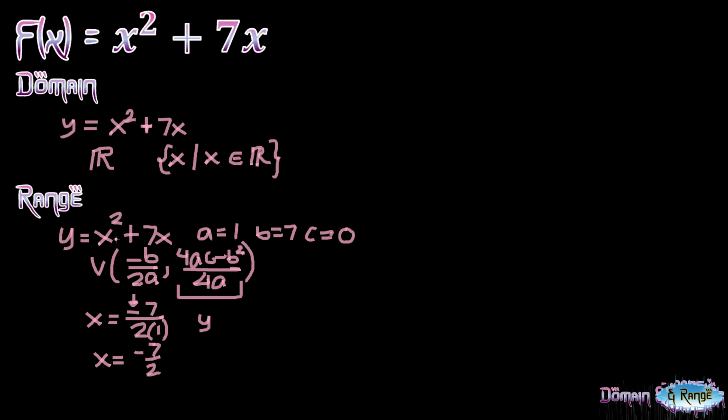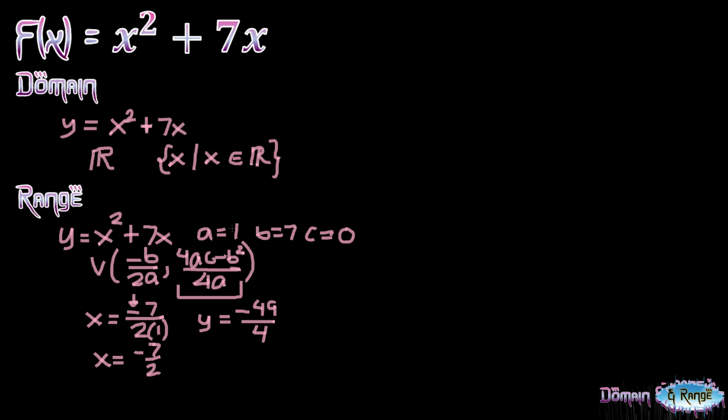So you have the square of negative 7 halves, that's 49 fourths. Since I don't have much space here, let me just do it mentally, and please follow with me. You will have here 7 times 7 halves. That's 7 over 1 times 7 halves, it's 49 halves, but it's negative. So we have 49 fourths minus 49 halves. LCD, we have 4. So your value for y here is negative 49 over 4.